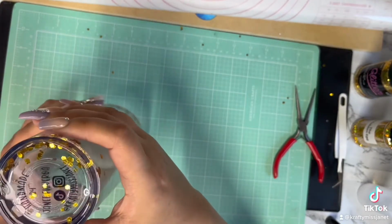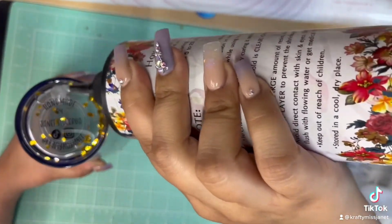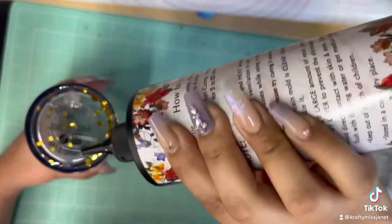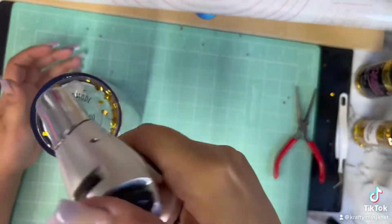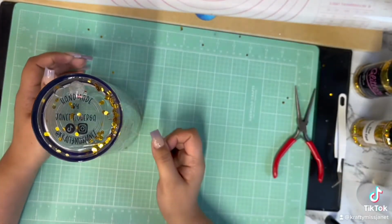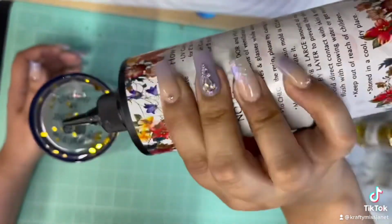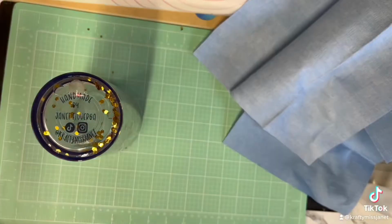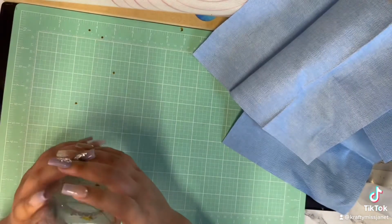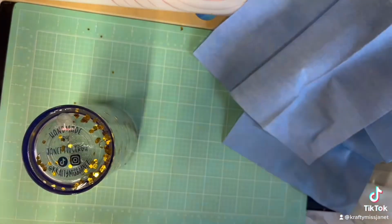And I like to flip the cup upside down and leave a paper towel or a cup underneath just to see if it's leaking. I have had these leak on me before. And just to avoid that, I like to double check. So now I just like to make sure that everything is correctly sealed because, like I said, I have had these leak on me before and that's something we're trying to avoid.